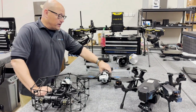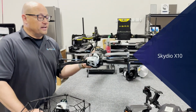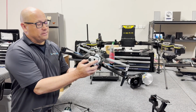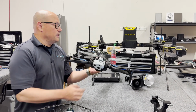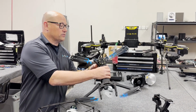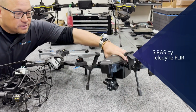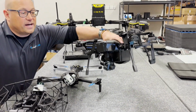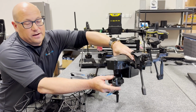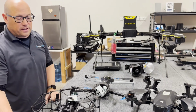So these are some of the options we have. The Skydio X10, great drone for doing automation of flights, 3D modeling, as well as public safety applications. This is an NDAA compliant drone made here in the United States. We also have the FLIR Cyrus, very cost effective, around $10,000. This has the classic FLIR Boson sensor as well as a daytime camera, so you get a nice crisp MSX image with the FLIR setup.